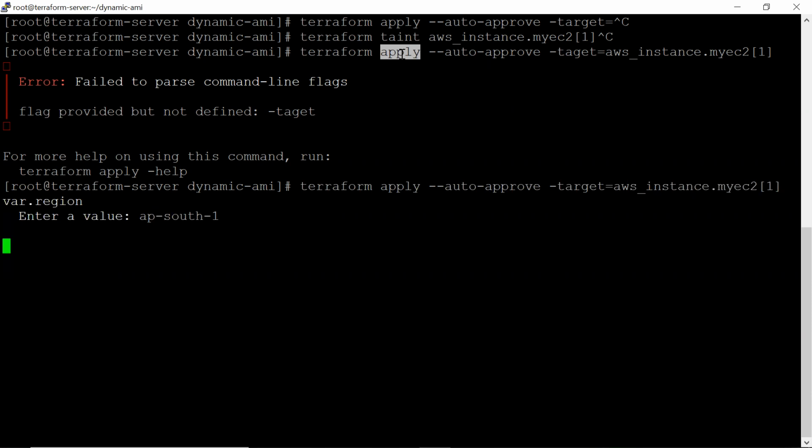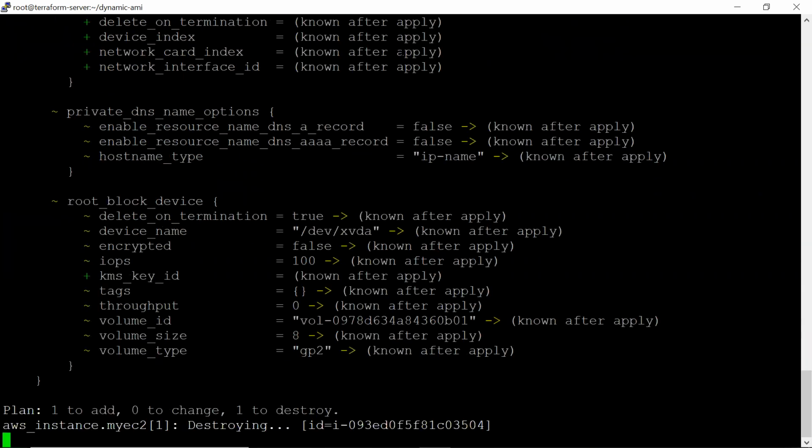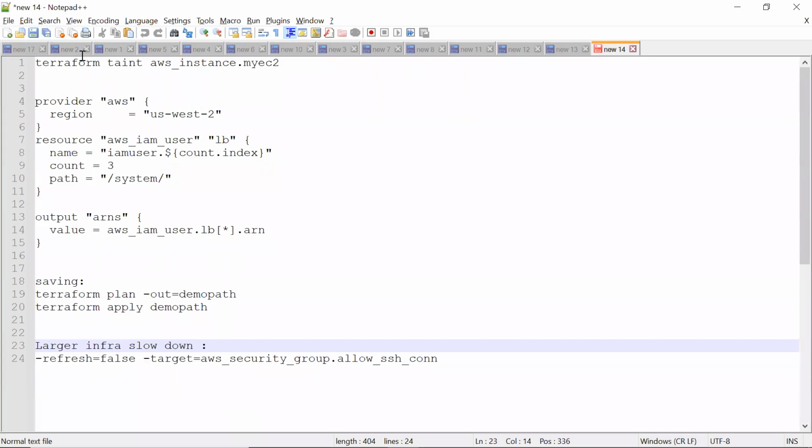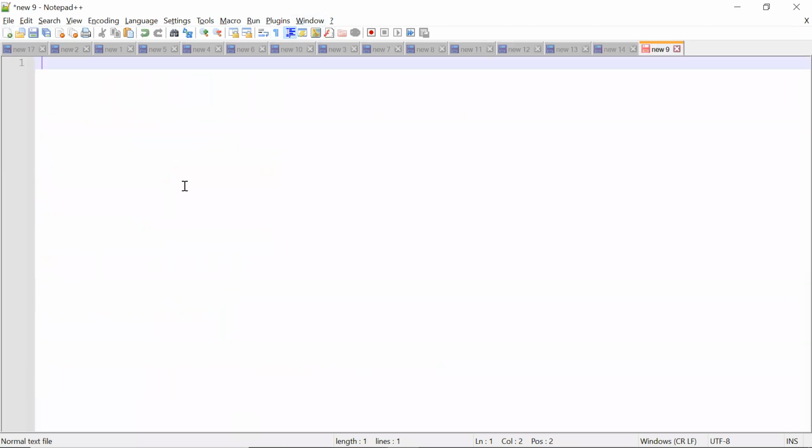The benefit is this time when this will be created, it will always be destroyed first. Think of a scenario. Let me say you created an infrastructure, and it is maintained by Terraform.